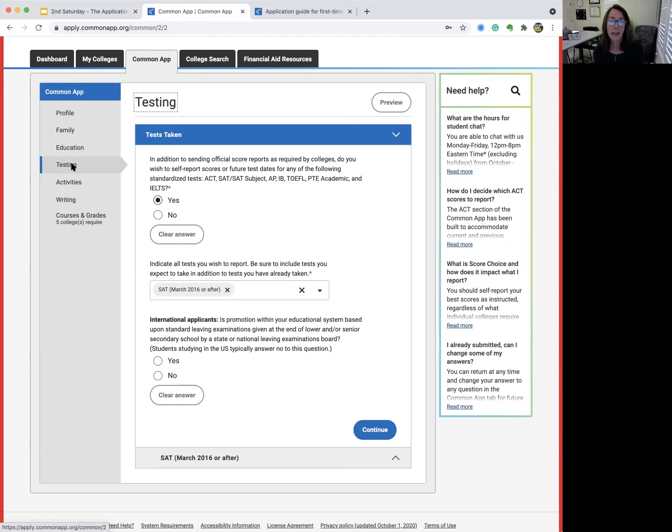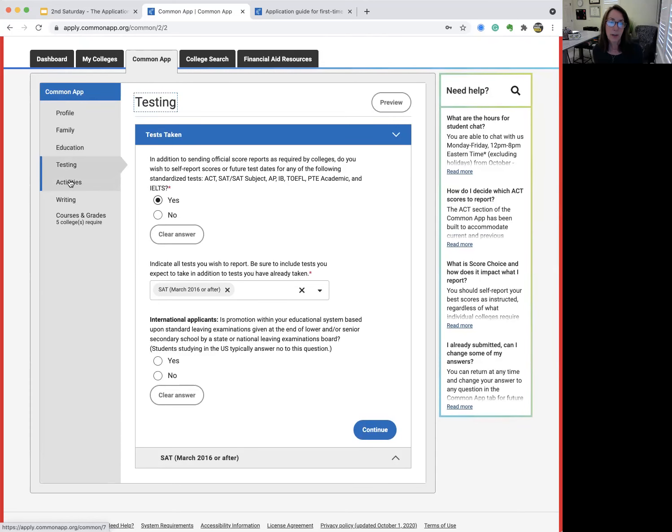So I think it's easier and less confusing just to not include any test information here at all, leave it blank and move on. And then college by college, decide whether you're going to go test optional or submit your scores, and submit your scores separately directly to the colleges. Again, if you have questions, reach out.